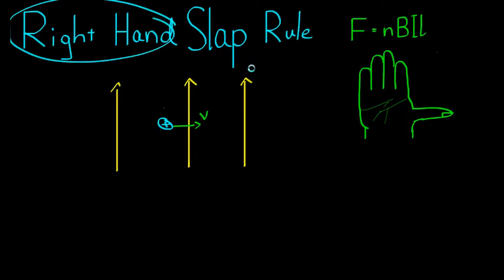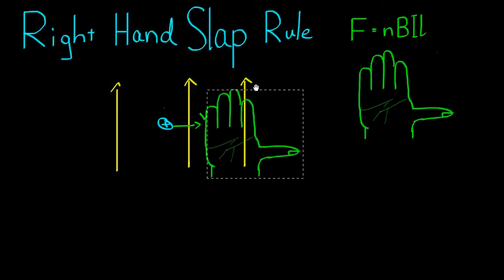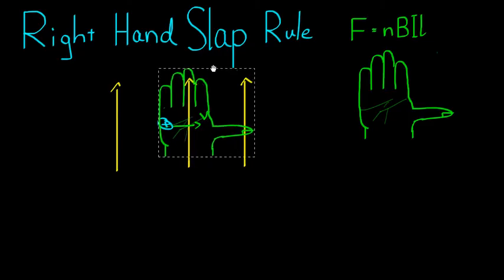The right hand part of the slap rule tells us in which direction it will come, and that is out of the page. That's because, look at this hand here. If you put the finger in the direction of the magnetic field, and the thumb in the direction of motion of the charge, the force will come directly out of the palm. Hence the slap part of the rule. Because if this right hand were slapping out of the page towards our faces, the force of the slap would be directly out of the page.